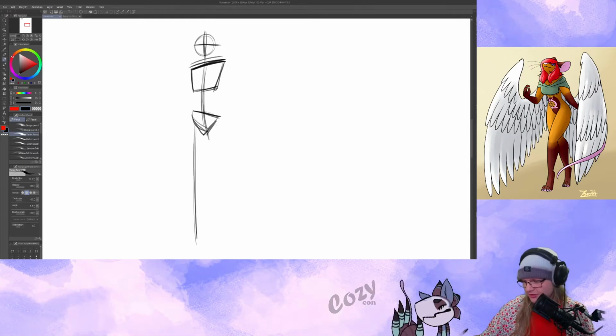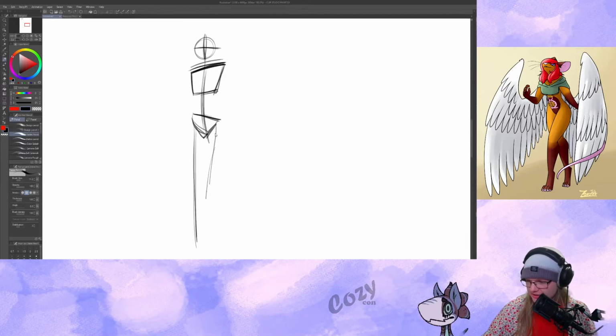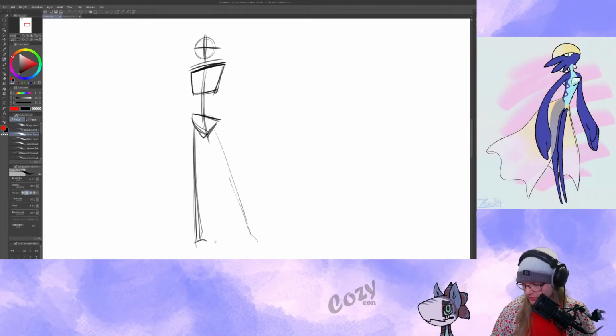So what's this foot doing? Well, it could be out here. It could be kind of like in here being a little bit awkward or something. This foot has a lot less of the weight to it, but it still probably has some weight to it. So let's maybe do something like that.